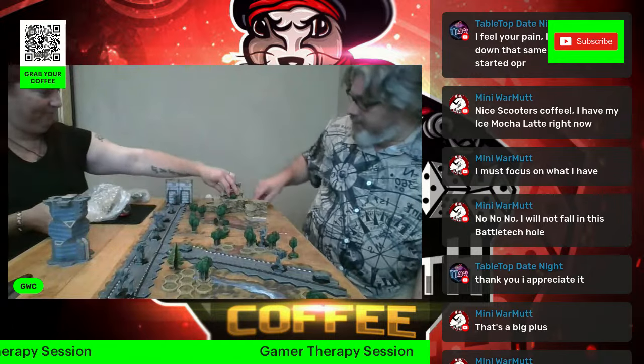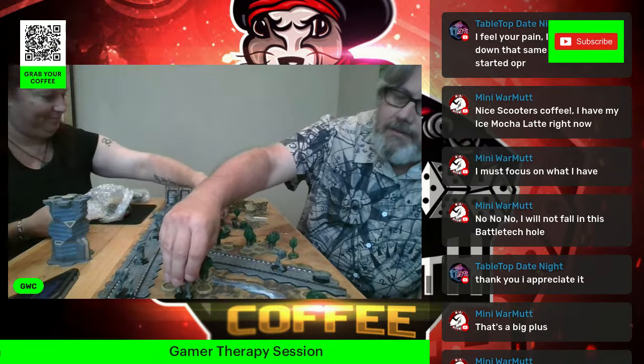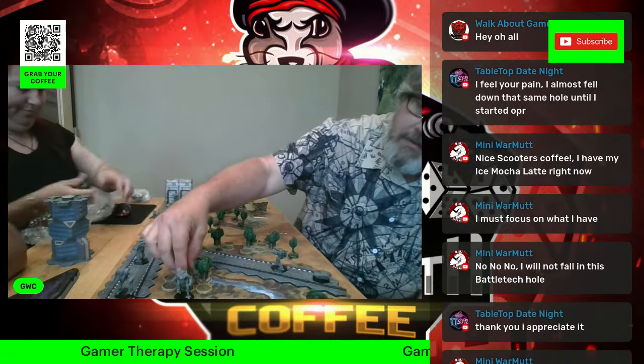Tabletop Date Night says that he feels Minnie Warmut's pain. They almost fell into the same hole until they started using one-page rules. So we got our one-page rules downloaded, you guys, and we're going to grab some of our Warhammer models and give that a whirl.